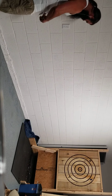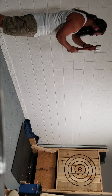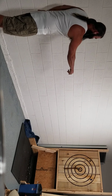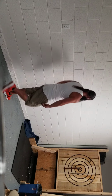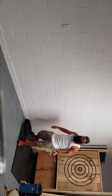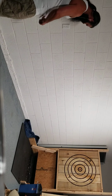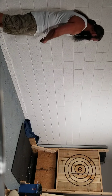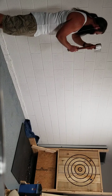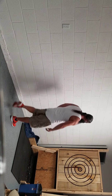Happens to the best of us. We do it in practice, that way we hopefully don't do it in, you know, tournament. It's a good land, it's just there's still too much handle. This is tough. We're closer though.